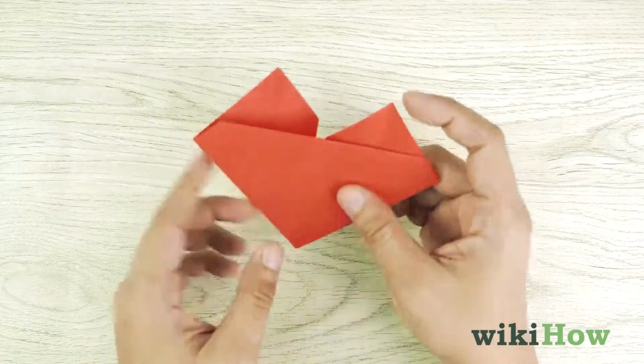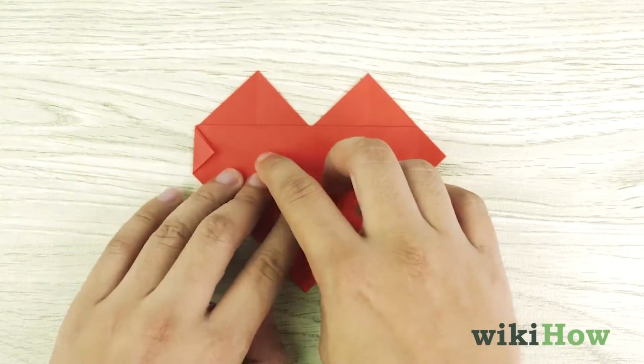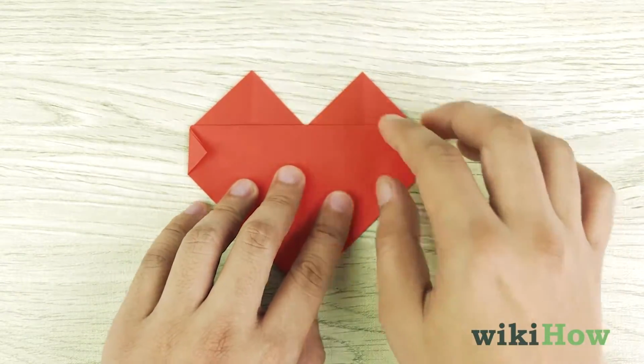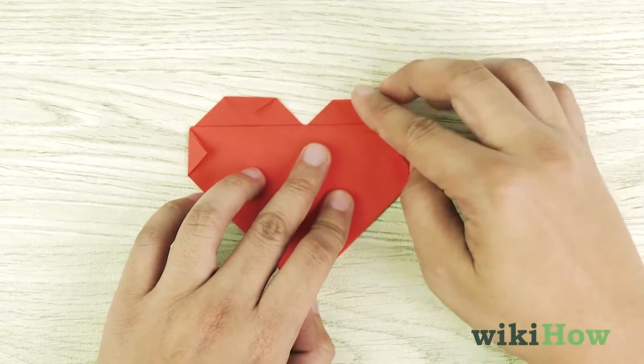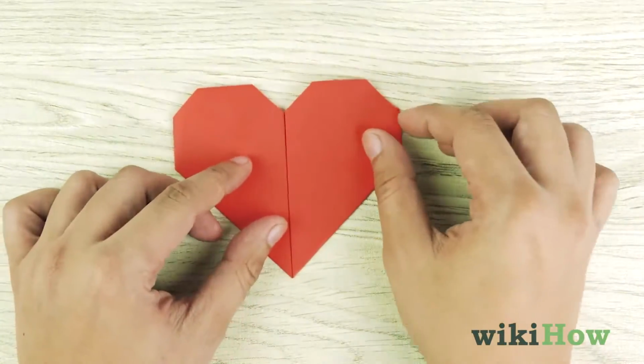Flip the paper over, then fold in the left and right corners to hide them. Finally, do the same thing with the top two corners. Flip your paper heart back over and you're finished.